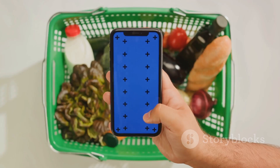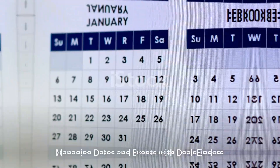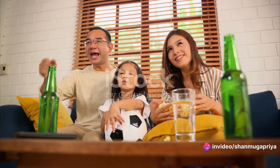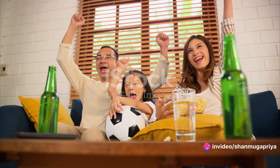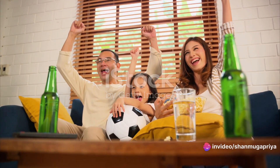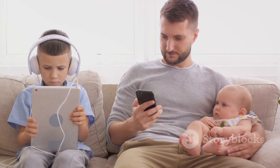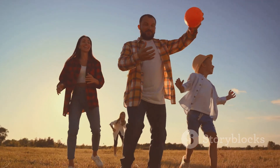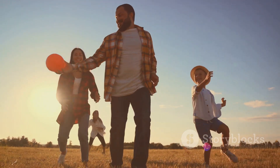No more duplicate buys or forgotten ingredients. And what about all those important dates and events you need to remember? With Deals Finder's, you can schedule your kids' sports and school events in a snap. And here's the best part — everyone in the family gets an instant notification. That means no more missed games or forgotten school bake sales.